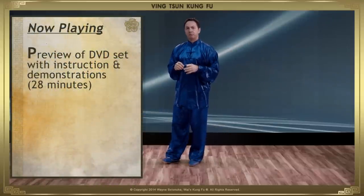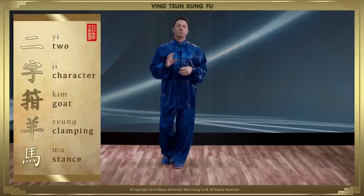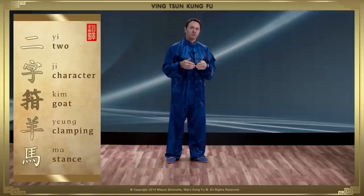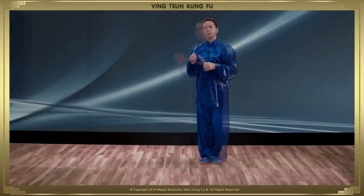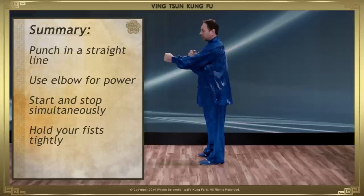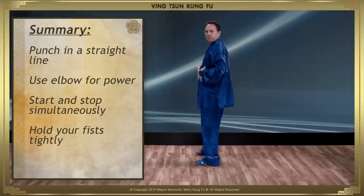Training stance for our Wing Chun system is called yijingyama, and it means a character to adduction or a clamping stance. It's our method for students to learn how this works. Move this one out of the way, push and pull. Move this one out of the way, push and pull.